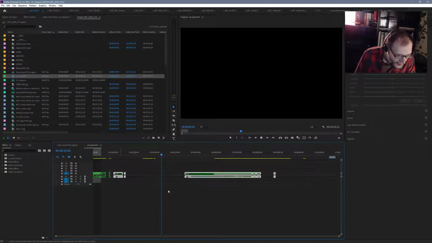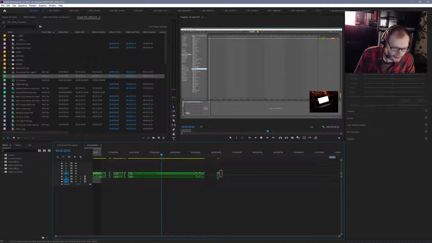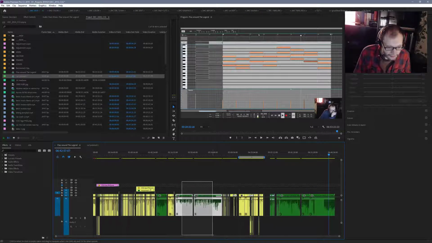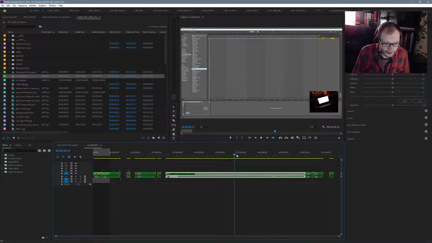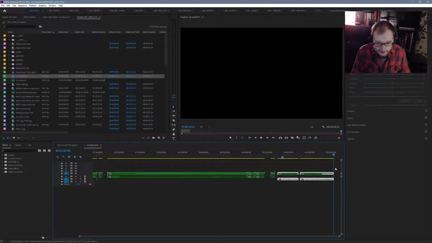I don't want it to lock onto anything because I don't want them to be touching. Okay, that's fairly close. But basically what you're trying to do is kind of butt this stuff together so you can minimize this stuff. Hit Control C, come over here, go to the end here, hit Control V.